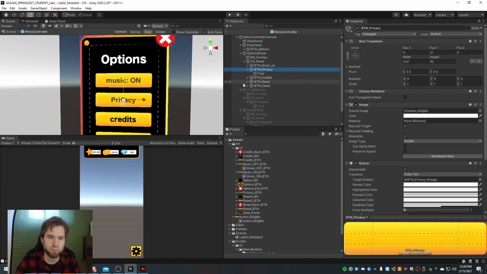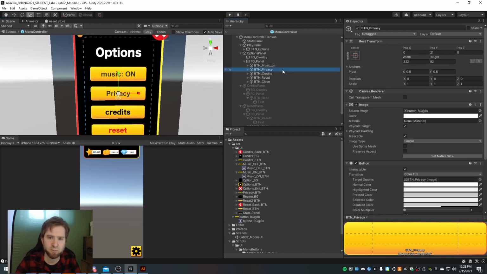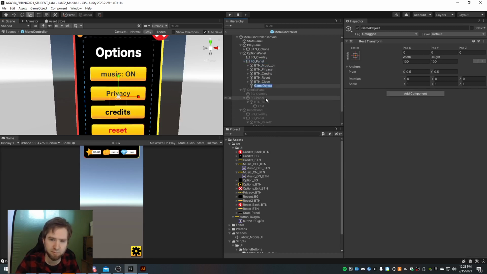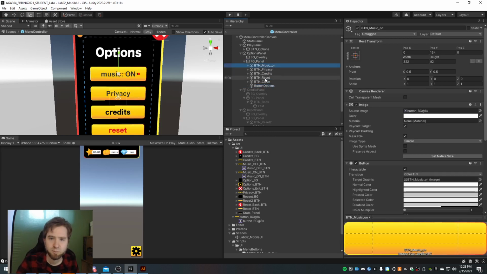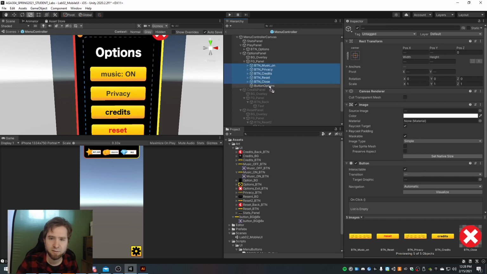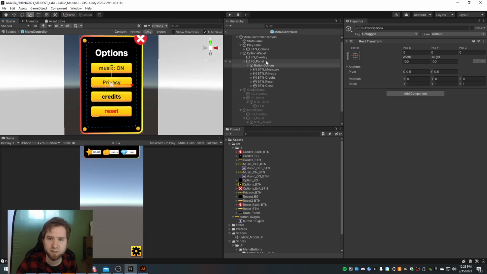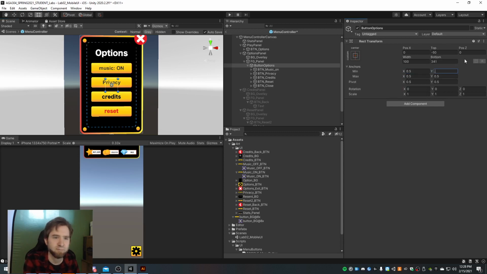And the other thing you can do, so that you don't have to individually place each of these buttons, is create a container, create empty button options, put all of these inside the container, boom. Size your container to being exactly where you want it to be. So for example, if I hit T, I want it to be right under the options, which looks about to be, I don't know, 80% above, 70. 75. Yeah, that ends right there.